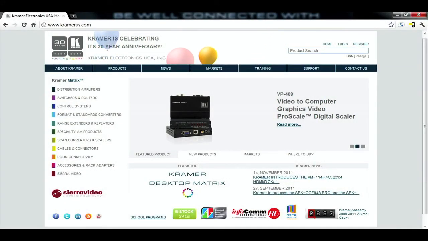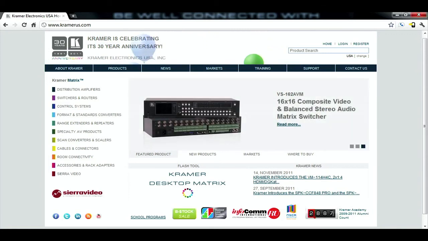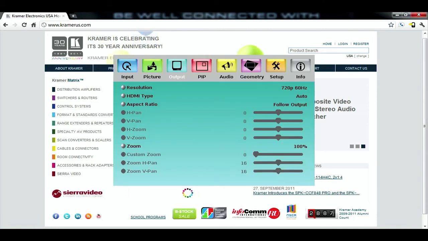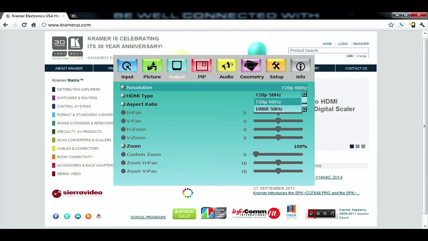To broaden the capabilities of the 7 Series scalers, multiple additions were recently made to the output resolution selections. As you can see in the on-screen menu, go to the output selection, then resolutions. 480p, 720p, 1080i are now available with a refresh rate of 59.94Hz. Also, 1080p is available with 23.98, 29.97, and 59.94Hz.